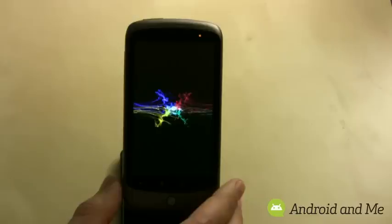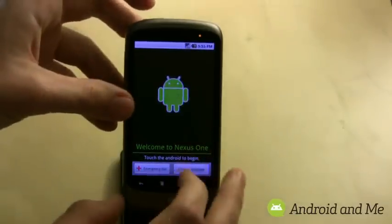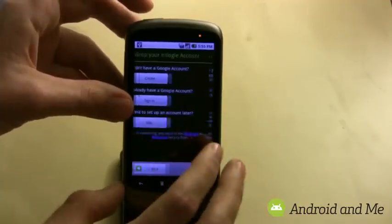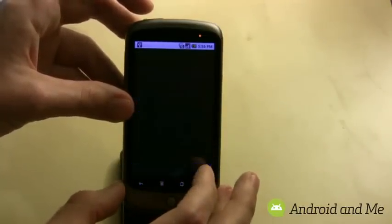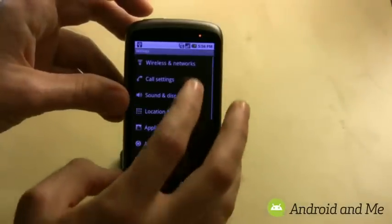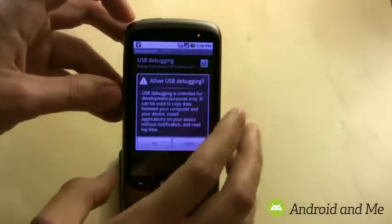Okay, it was actually pretty quick. So we're going to touch the Android, skip this, next. What we want to do is go to Menu, Settings, Applications, Development, USB debugging.